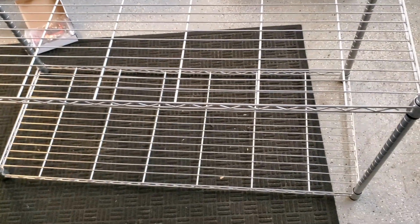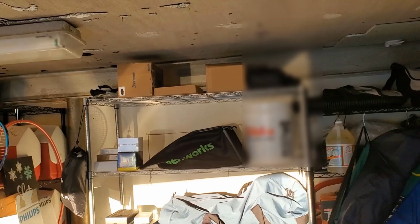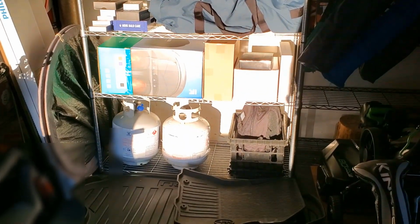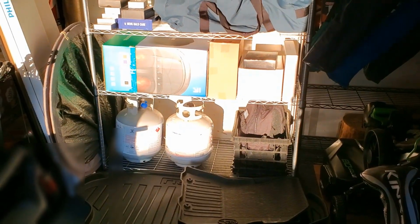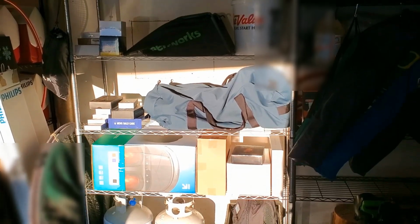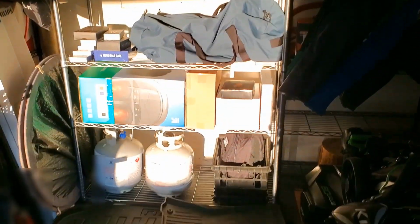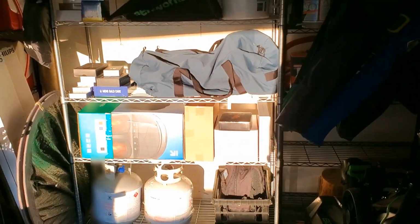Let me show you it installed with some stuff on it. All right, so my apologies about the lighting, but I just want to kind of show you that this thing has been awesome. Saves me a ton of space. Really helping me out in storage. Keeps things very organized, and most importantly, holds a lot of weight. And so to me, totally worth buying.